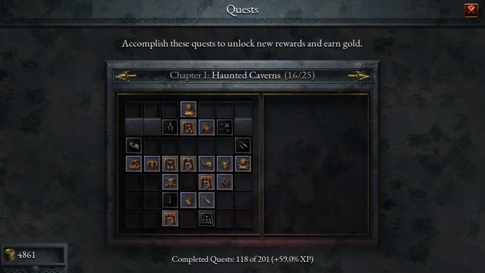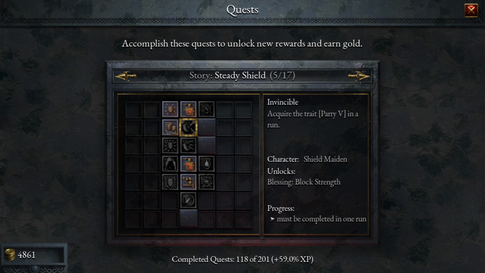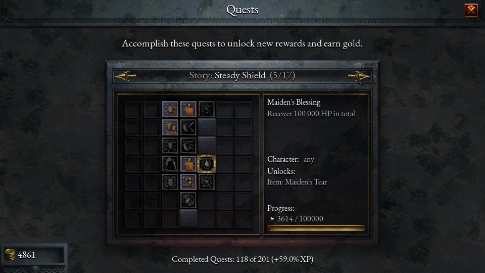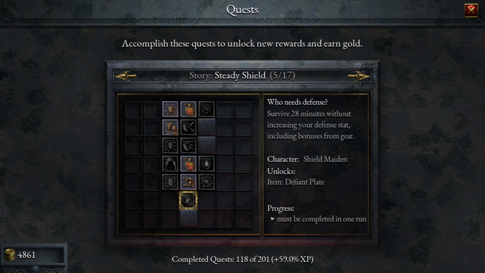Alright, cool. So, next time we're gonna go for more challenges. What is it? Stays shield. Deal 750,000 damage with Goblin Blitz? I don't know what that is. Did we unlock that? We did unlock that from doing that. Okay. Activate the parry trait 5. Okay. Deal 1 million. Okay. Get hit 180 times, sorry, not in a row, in a single run. Wait for 180 seconds before you start moving. You must move to complete the quest. That's gonna be interesting. Deal 3 million damage. Recover 1,000 HP. Deal 3 million at level 28 without increasing your defense stat, including bonuses from gear. That's gonna be interesting.